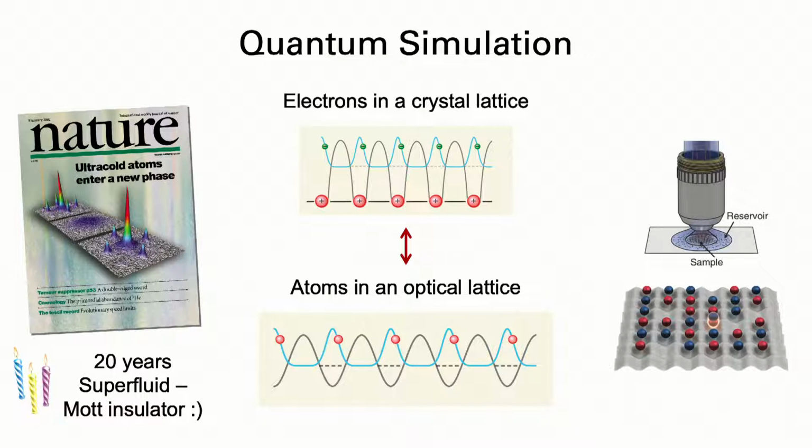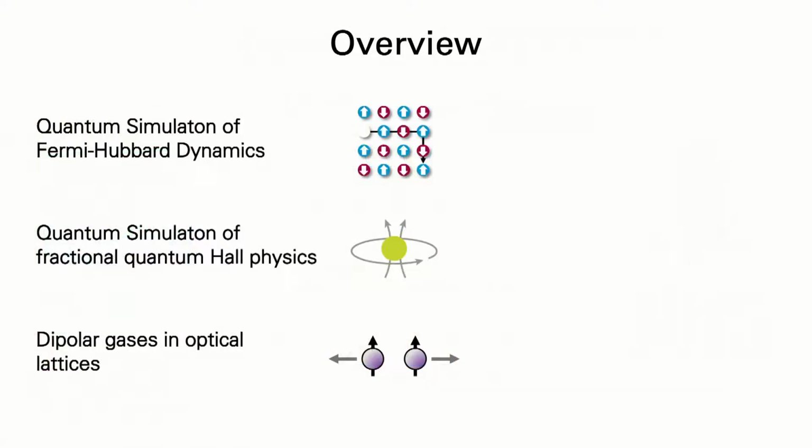So ultracold atoms in lattices are not only the original platform for quantum simulation, but they're going really strong, as you saw in a number of talks here already. In particular, they're getting more and more into regimes that are really difficult or near impossible to compute, so these quantum simulations get more and more useful. In my talk, I first want to tell you about some experiments that are really at this brink now, where it becomes pretty much impossible to compute things, even though the model is simple, but we can do quantum simulations.